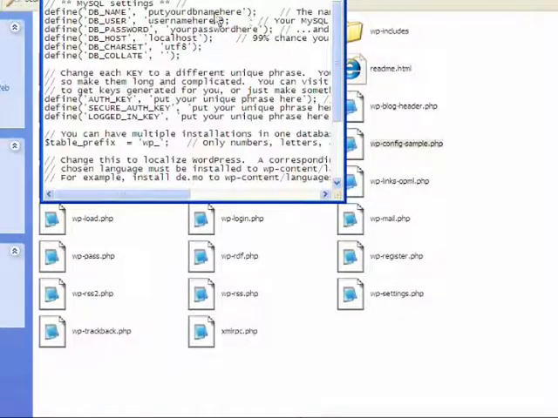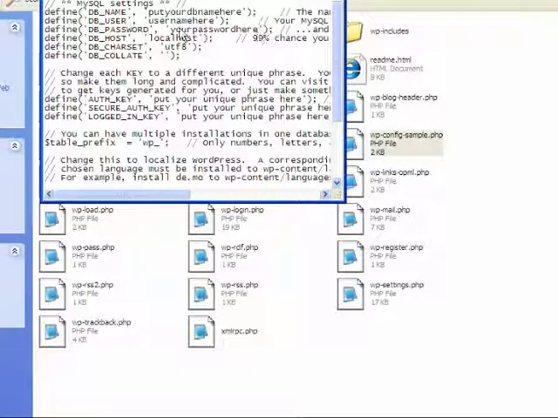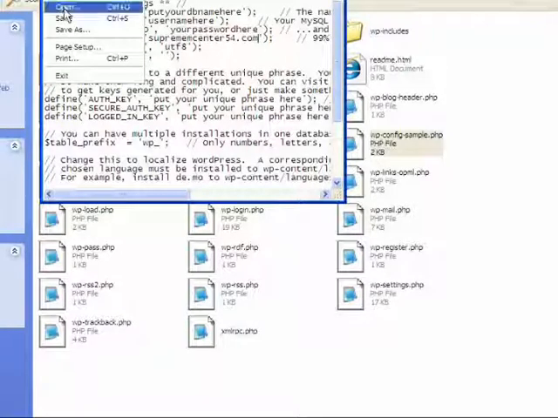You should have written down that information from installing your database. Your database name and your user are the same, your password, and then at HostJacker, for your database host, you want to type in supremecenter54.com. Make sure you leave the parentheses around the information that you're putting in, just as I did there. Once you've changed all of that information, just save the file. And at this point, make sure you choose save and not save as.